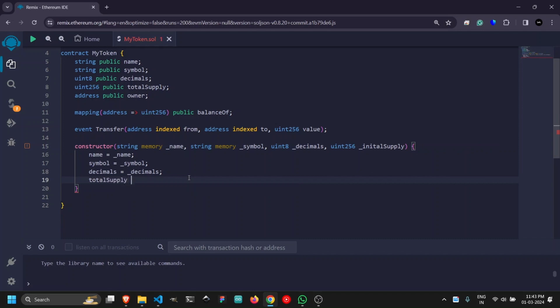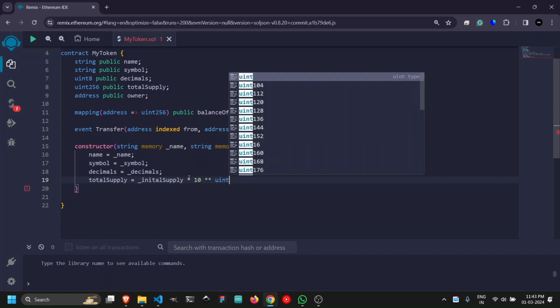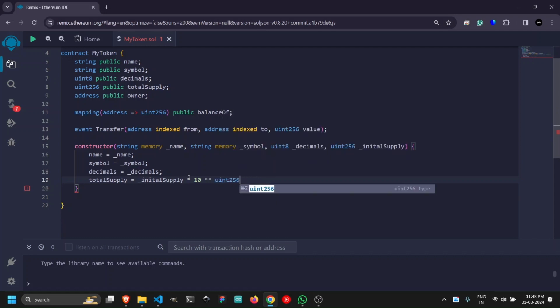So it is like total supply equal to initial supply multiplied by 10 to the power, typecast it to uint256, and just write decimals here, because this is uint8 and this is uint256. So that's why we have typecasted it to have a clear and concise calculation.